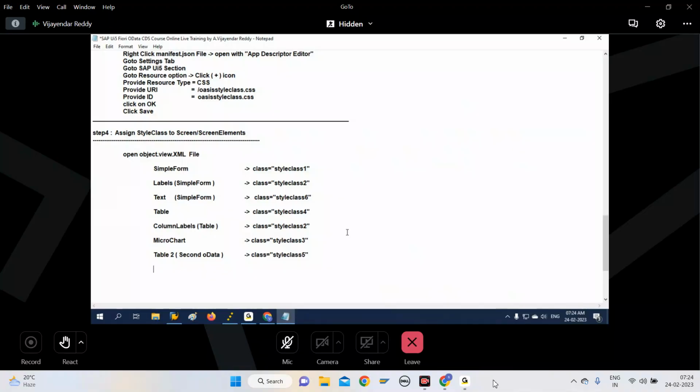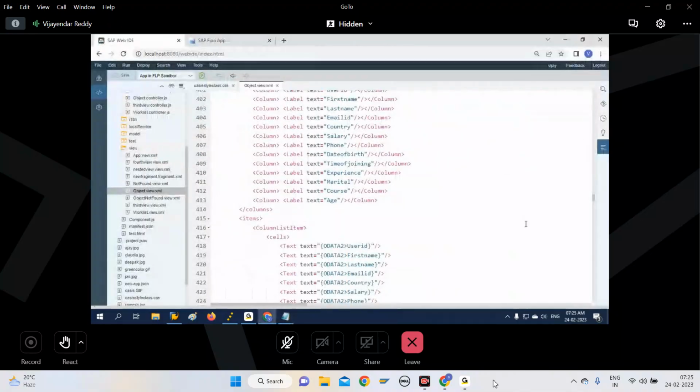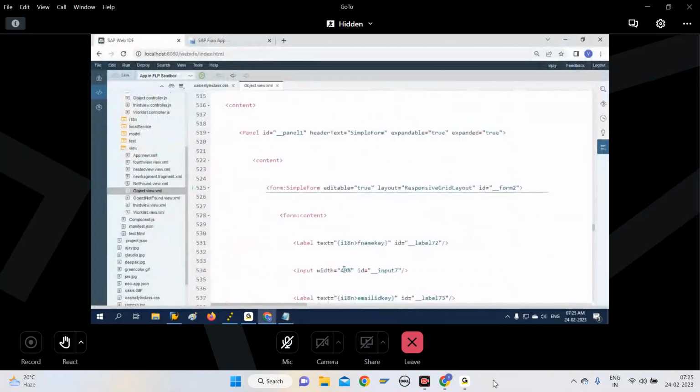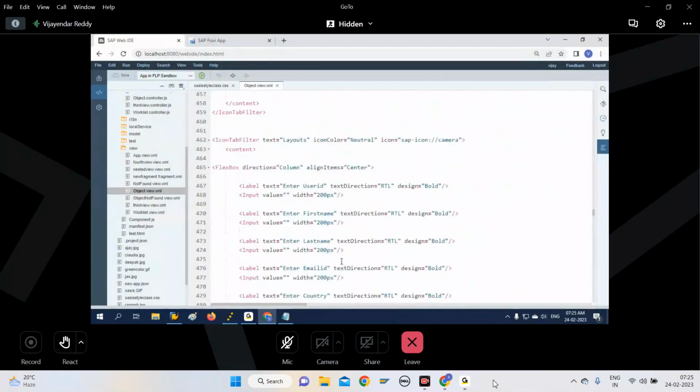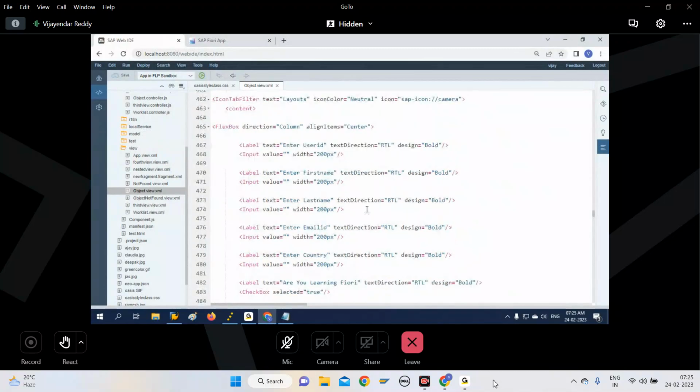Similarly, if you want, you can go to layouts. For example, vertical layout or flexbox layout. You can go to any layout and you can assign style class 5 or whatever. Let me go to that. That means you can assign style class to a layout also. That is a point here. It can be horizontal layout, vertical layout, splitter layout, grid layout, or even a flexbox. Flexbox is also one of the types of layout.